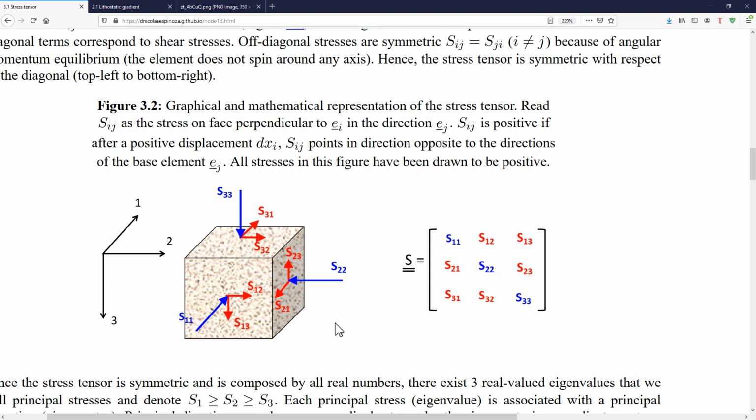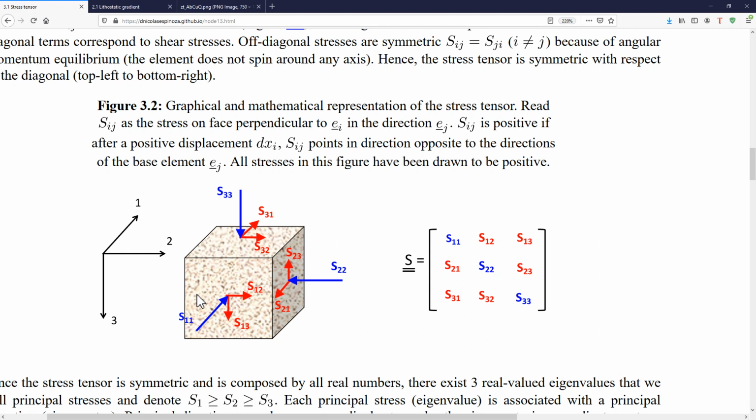Let's say one more thing about this stress tensor, and this is about the convention of the direction of the arrows. In geomechanics, we assume that compression is positive, and as you may picture from this particular schematic, this element is being compressed because the normal stresses are pressing against the surfaces of the element. So these stresses are pushing from right to left, and in order to be in equilibrium, although it's not drawn, there should be another stress on the other side or on the other face too, so it is under equilibrium.